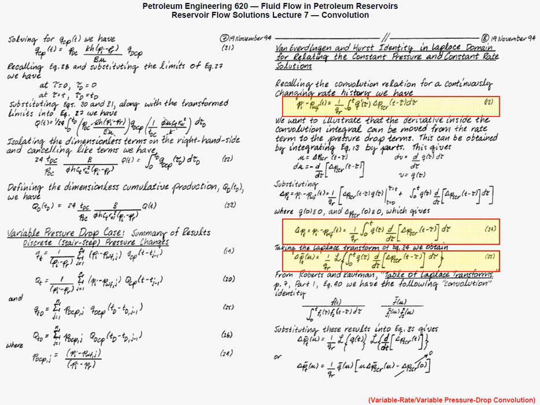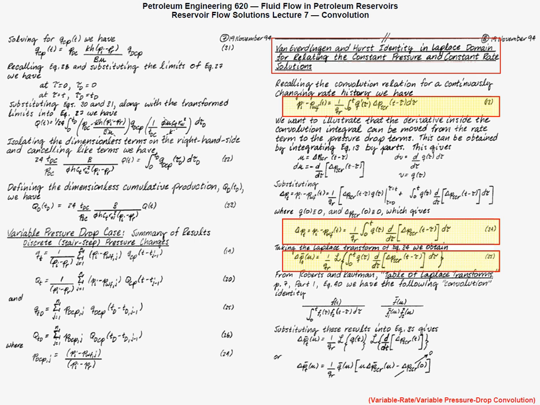Okay. Stepping through the next parts of this, I'll leave this for you to review on your own, but this is the result I was talking about earlier, where you're able to define the relationship between constant pressure and constant rate solutions. This is the development of the exact identity using convolution on how to transform this convolution into a relationship that describes either the constant rate solution or the constant pressure solution in the Laplace domain in terms of each other. So again, I'll leave that for you to review on your own, but if you're ever in a situation where you need to know the constant rate solution and you know the constant pressure solution, then this is the derivation that shows you how to relate between them. Actually, what's going to happen is you're going to want the constant pressure solution and you're going to have the constant rate solution, and you're going to have to use these results to go between those.